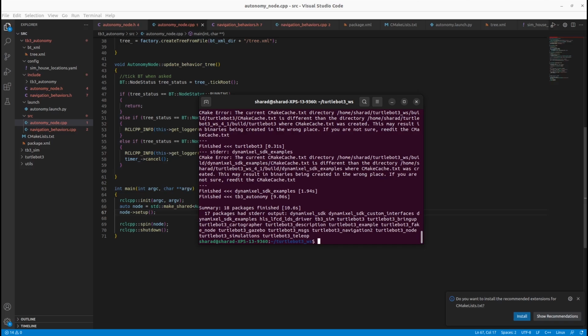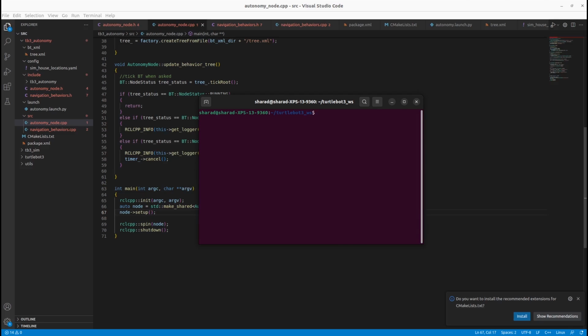Now let's see if we have a project where you have a robot in a world, Navigation 2 is up and running, and from our application layer, from our code, which will have all the computation for a real project, we're able to move the robot to location 1, 2, 3, and 4, and so forth using an external behavior tree we just created in C++. To do that, let's clear this. In the previous video, we needed two terminals, one for launching your world in Gazebo with the robot, of course, and the second one was for launching your Nav2 infrastructure. In this video, we'll need three. One for your Gazebo simulation, the second one for your Nav2 infrastructure, and the third one will be to run the node we just created, which will be the autonomy node.